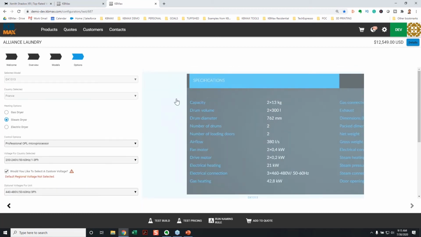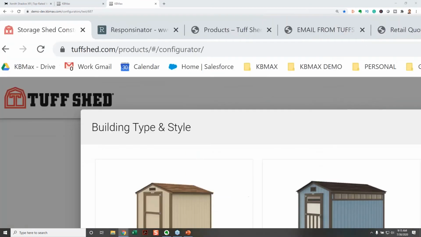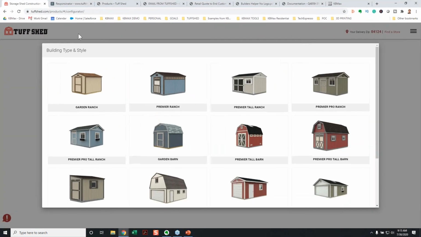And the point really here is just that this really isn't a visual, right? This is a spec sheet, but the important thing that's happening is we have the logic guiding the customer or the prospect to the right product line. So let's transition into talking about the fun part, which is 3D visualization.